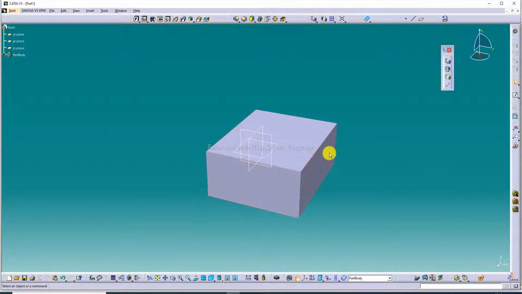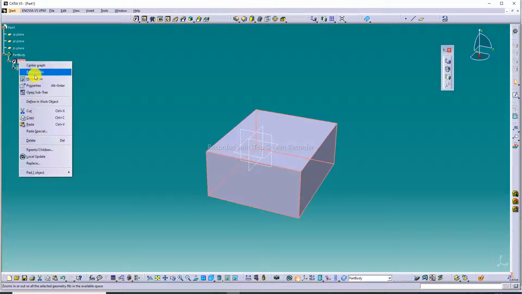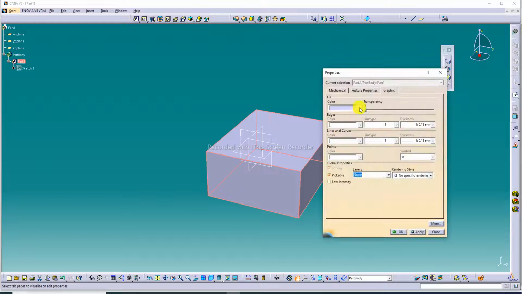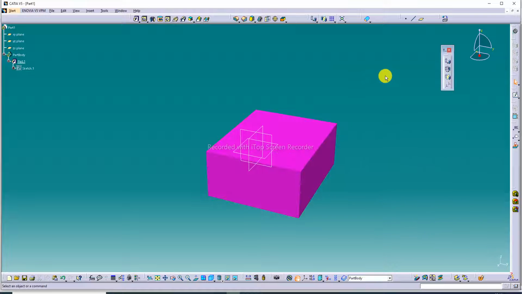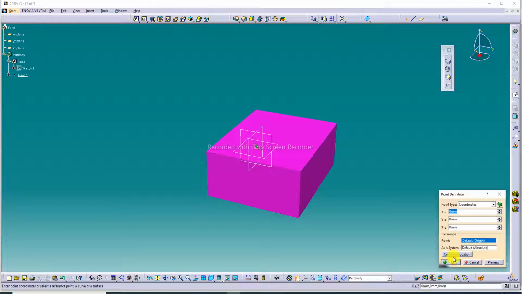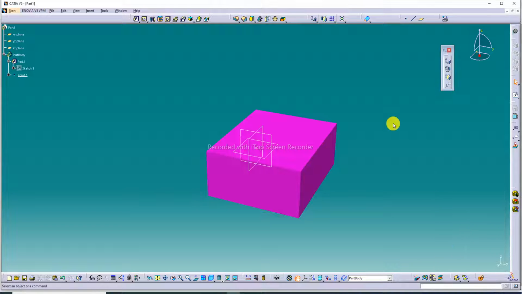Okay, and change the color to pink, which is nice. This is all 3D command is active, and this point is discussed here, the axis to axis command. First, draw a point at the center and click OK.